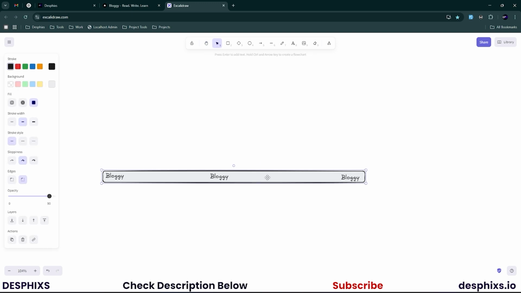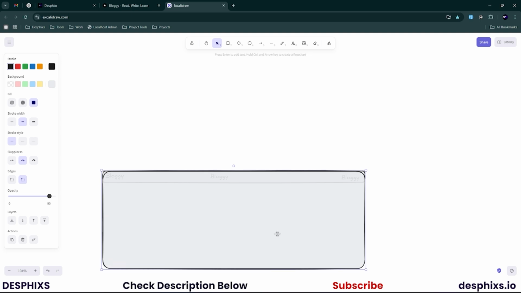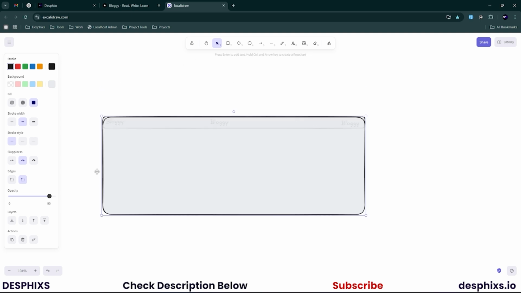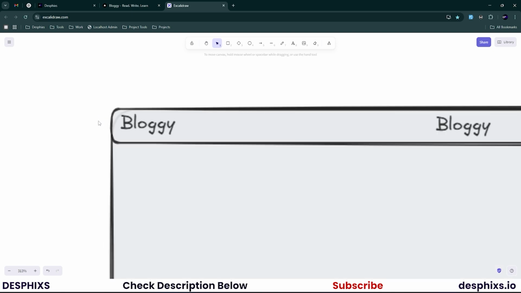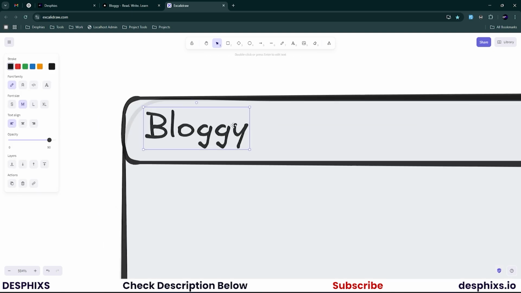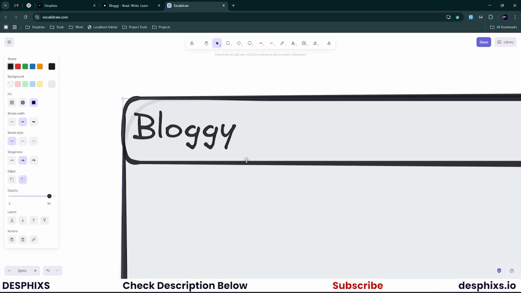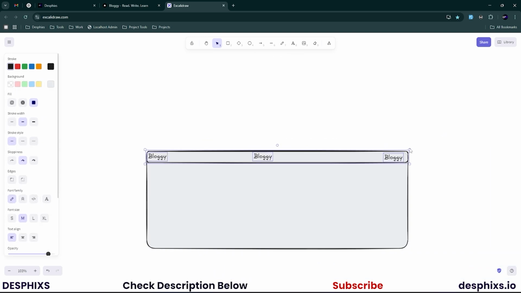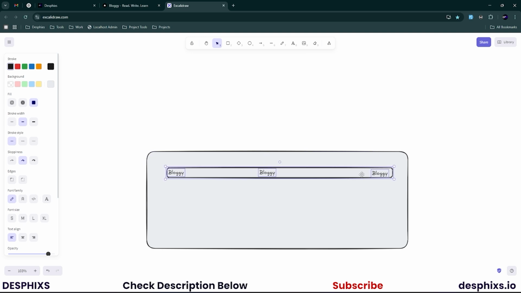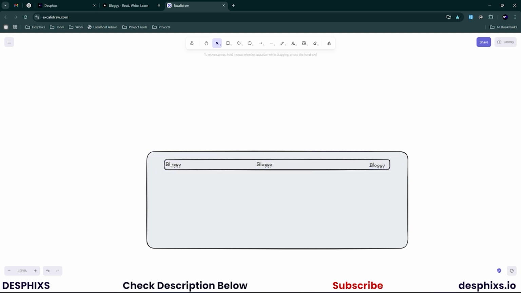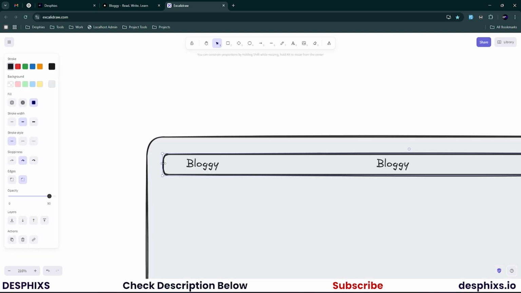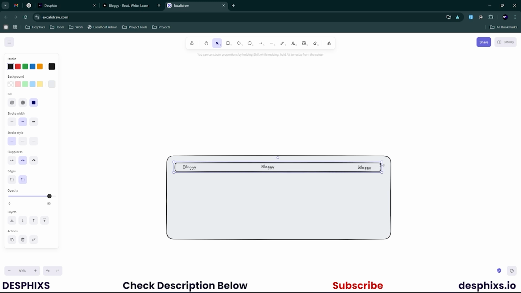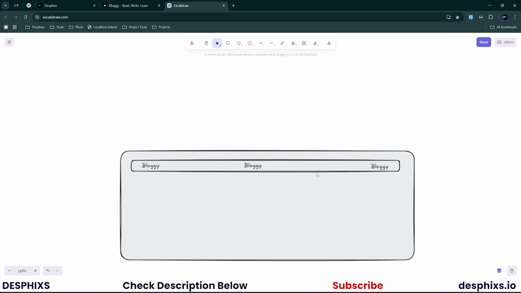So I have my sites like this. I'm going to take this layer to the back. So I'm going to bring this to the bottom here. Now, I don't want this nav bar that we currently have to be touching my website. Rather, I want it to be something like this. Let me show you. So I want it to be something like this. Then it's going to come down here and it's going to be looking all modern, you know, something like this. So how do we actually achieve something like that?